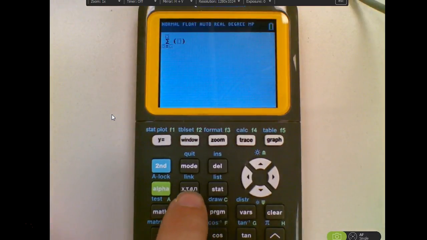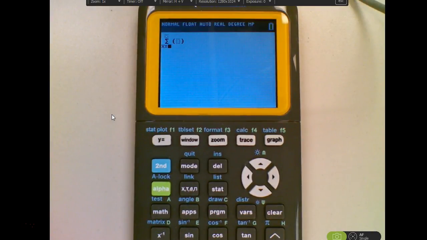For this one, you're going to use this as your variable. It doesn't matter if it's x or n. It's irrelevant, so just hit that button. And we said we were starting with the first term. I'm going to hit over. That takes me up top. We said we were going to go through term 10. And then over one more time. And the rule that we saw was 9 times 2, and I'm going to raise that to the n minus 1 power. So there's my setup right there. All I have to do is hit enter and I get the same sum. So that's a way you can take advantage of that on your calculator, which is easy to do.